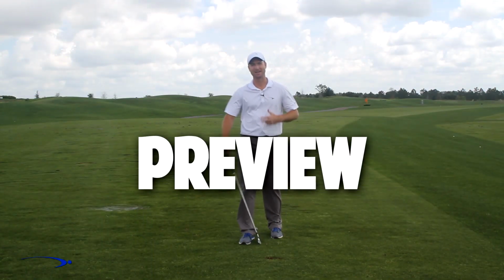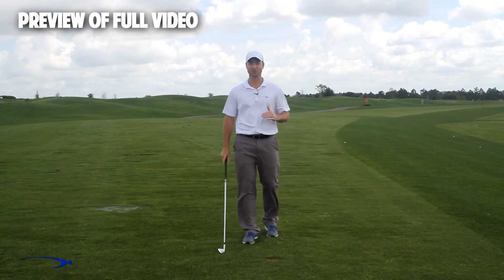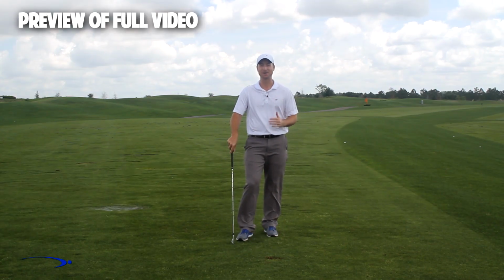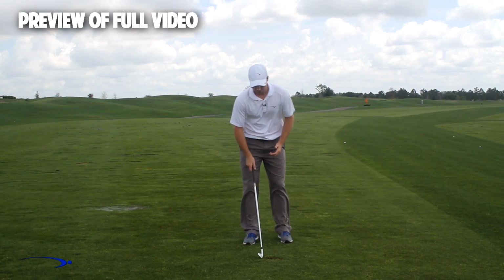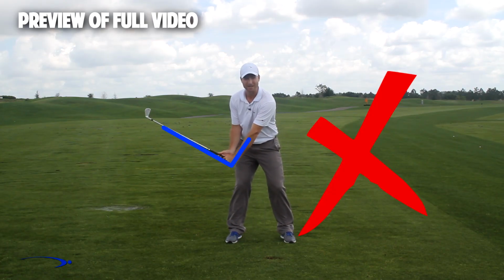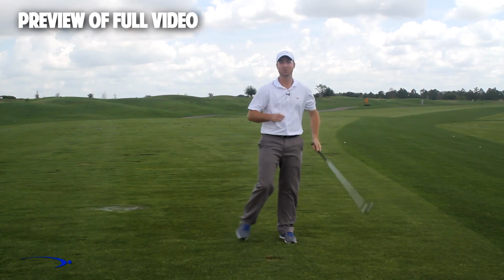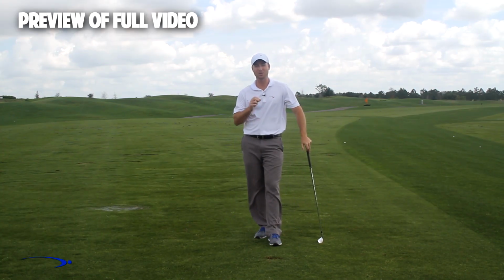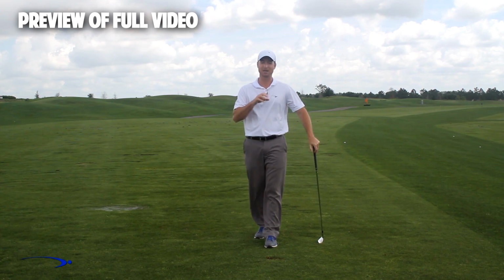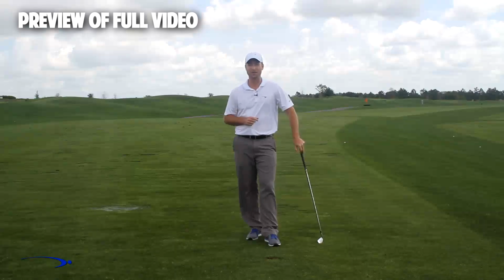Hi guys, and welcome back. I'm Clay Ballard, and in today's video we're going to talk about one of the absolute worst drills for creating lag. It's a very common drill that I see, and in this drill what we're going to do is set the wrist very early to create an angle of lag, and then try to hold this throughout the swing. It's one of the worst things that you can do to build lag. I'm going to talk about the science behind why this is the case, and I'm also going to give you a great drill to help you improve your lag, all in this video. Let's go ahead and get started.